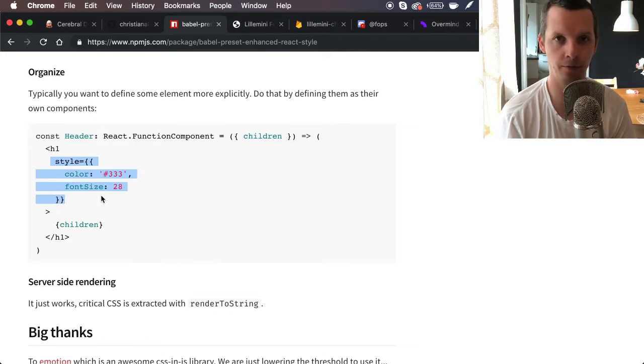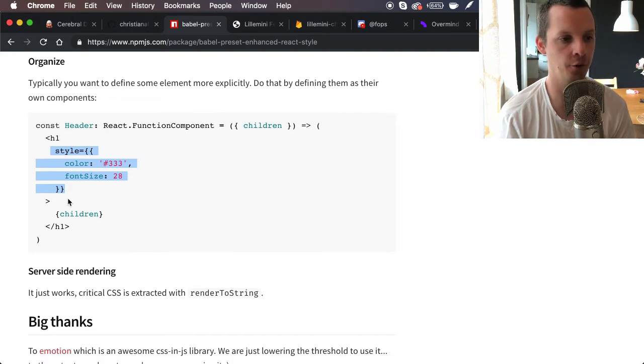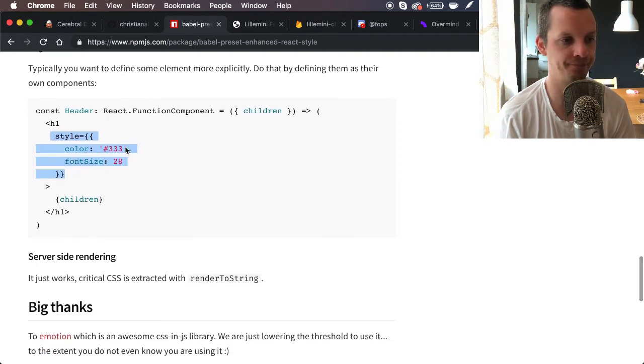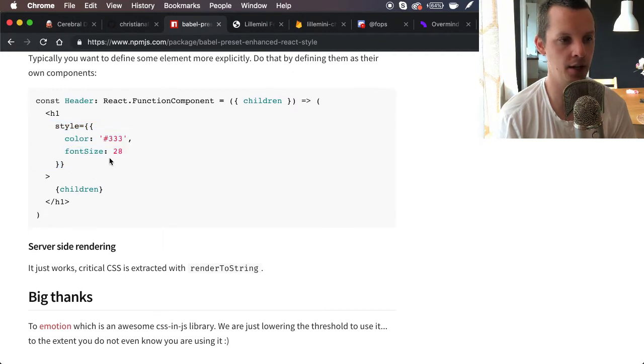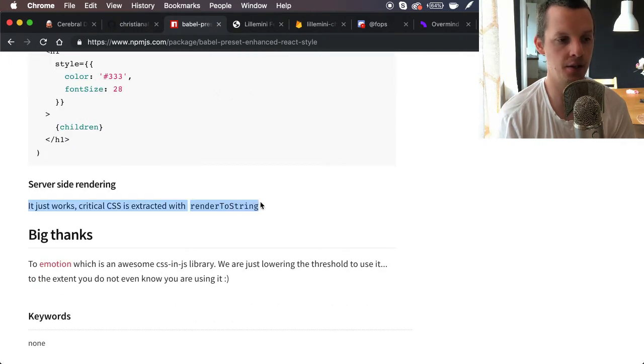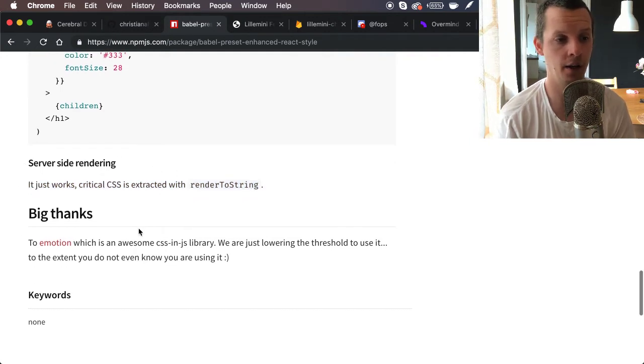And this gives you more flexibility, like you understand exactly, if you pass properties to this one, you know exactly how you define explicitly how to use those props so they don't leak into the DOM, for example, and all that stuff. Yes. And again, here everything is static, so it will move that into a CSS class. And since it's using Emotion under the hood, server-side rendering just works. You just do render to string, and it works.